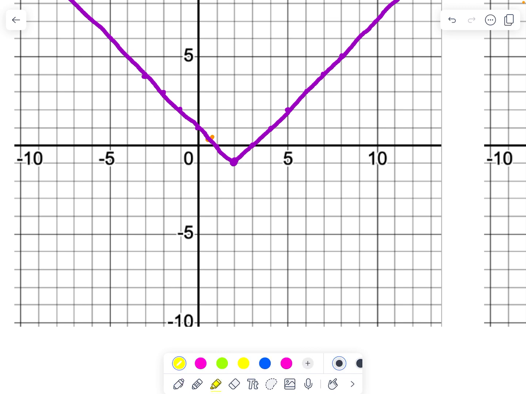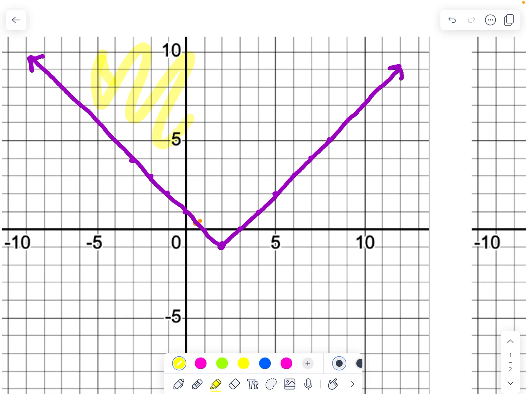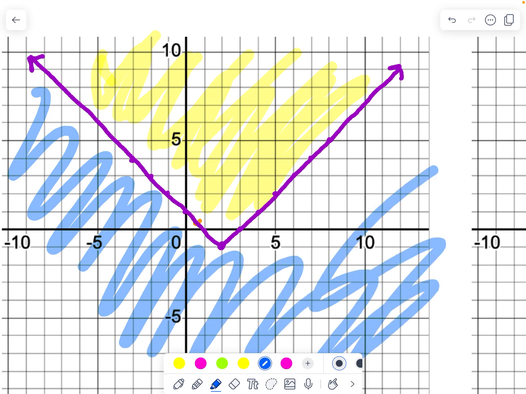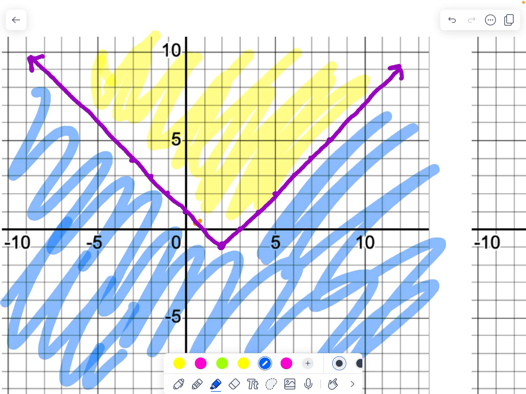Okay, so now what are our two options here? Our options for shading are the inside or the outside. So we have to decide where all the truths are, the points that will make the inequality true. Okay, how do we do this? Well, we pick one point that's not on our boundary. Now, we can see that (0, 0) is not on our boundary, but if we were kind of scared about that point because it's so close, you could actually pick another point like, I don't know, (2, 3) if you wanted to. It doesn't really matter which one you pick. I'm going to pick (0, 0).